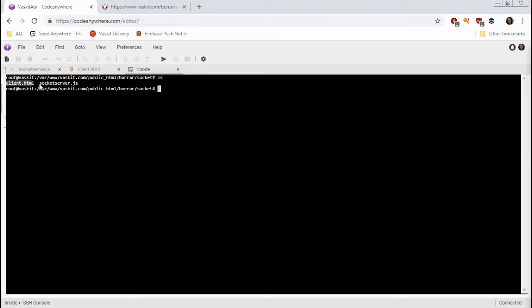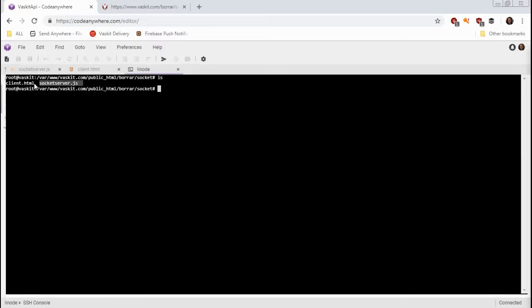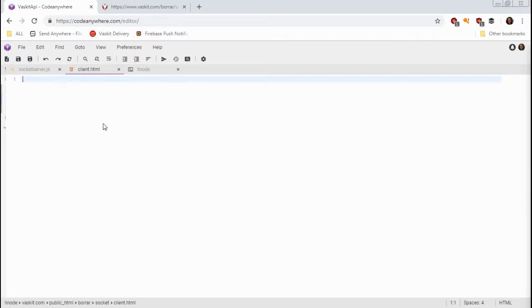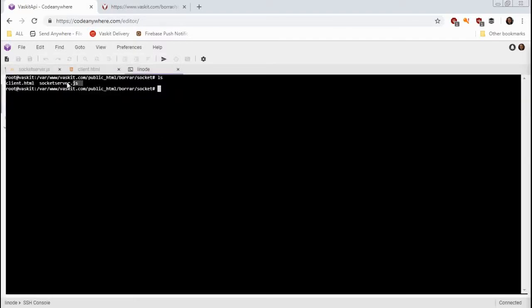One is socket server.js, which is this one, and the other one is client HTML, which is this one. We have no code here. This is the file all your clients are going to get and see how they have to connect to this server. Okay, so we are going to try to run this and see if we have any errors.